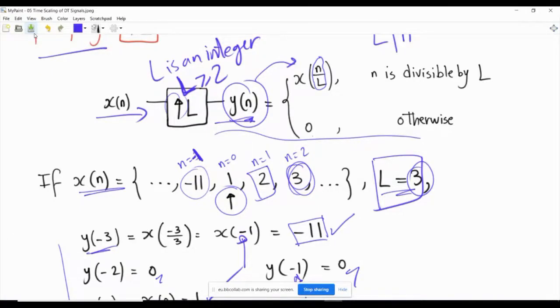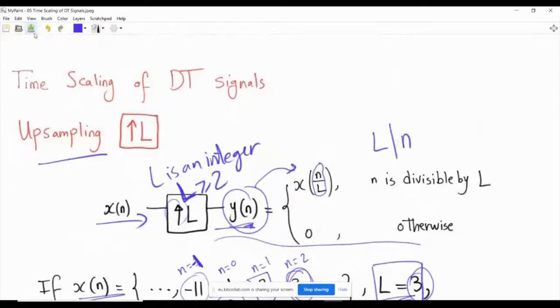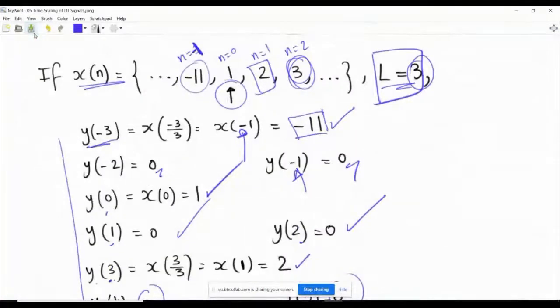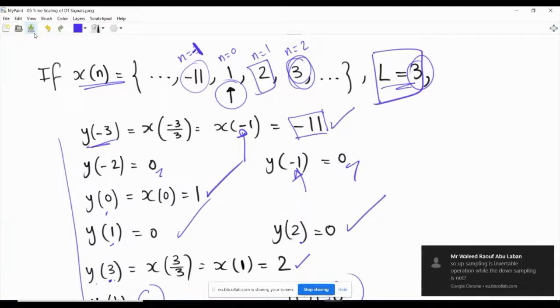So do not look down on those things and think that they are useless operations. They may look so, but in fact they are very important when coupled with other digital components like a digital filter. With a well-designed low-pass digital filter and an upsampler or downsampler, you can do wonders, specifically in systems that are called multi-rate.